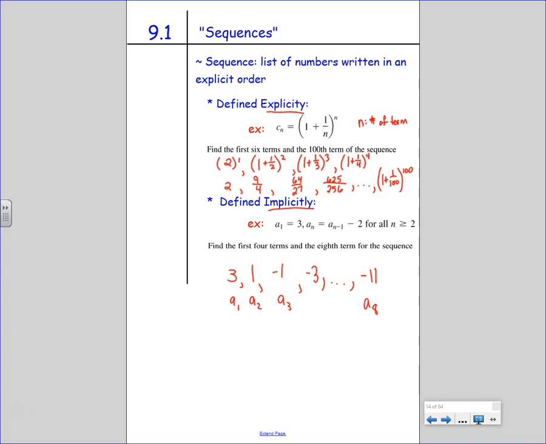But what I could do is start with an even number, 2n, and I could add 1 or subtract 1. Start with an even, add 1, you get to all the odds. So if I was to do 2n plus 1, 2 times 1 plus 1 is 3. 2 times 2 is 4 plus 1 is 5, going the wrong direction. How about 3 minus 2n? That wouldn't work for the first one though.